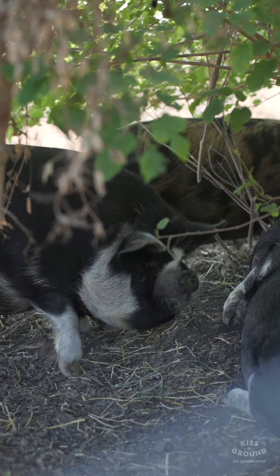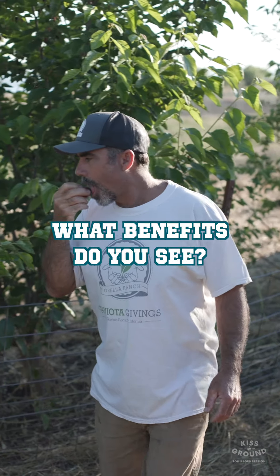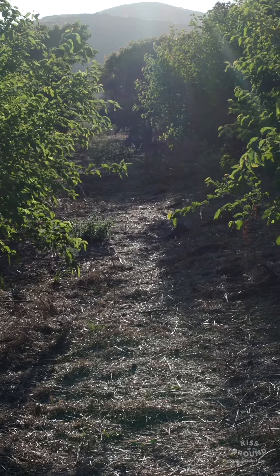We're always looking for stacking functions in that way — planting something, having it tick multiple boxes. Right now, summertime in Southern California, no rain. We won't have rain until October at our earliest. And when you don't have irrigated agriculture, you've got to grow it in a tree form. So we're growing something that is highly nutritiously dense, as much as alfalfa, believe it or not, and takes almost no water.